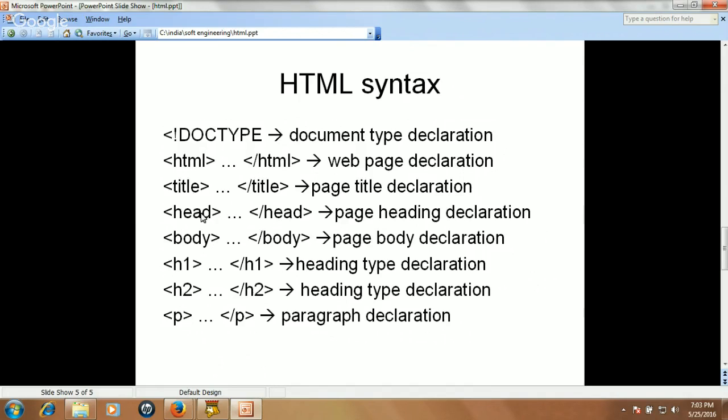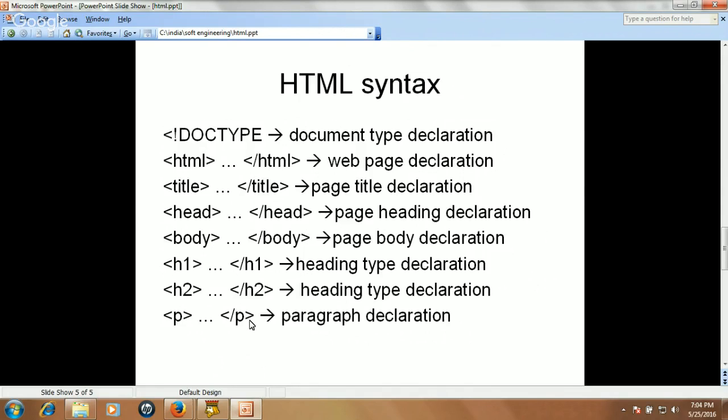Similarly, the head part of the web page, you declare it like this, so it should be the page heading declaration. Then the body part, the page body declaration, you describe like this. Then within the body, different kinds of contents with different fonts you declare with headings like h1 or h2, and then paragraphs. So this is how you create a web page with the different kinds of html tags. So we will learn about all these tags and all about html in our course.